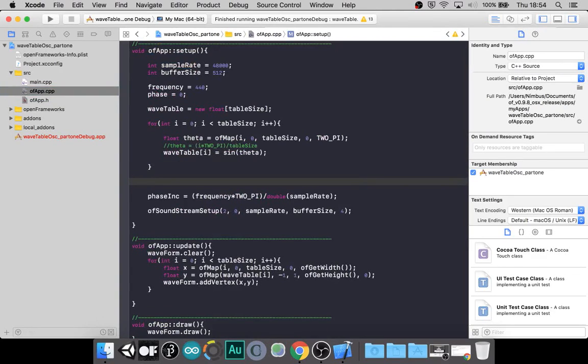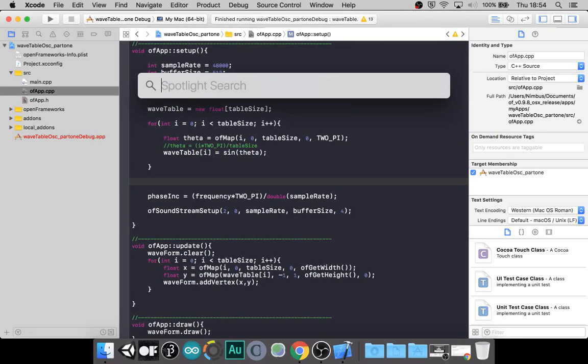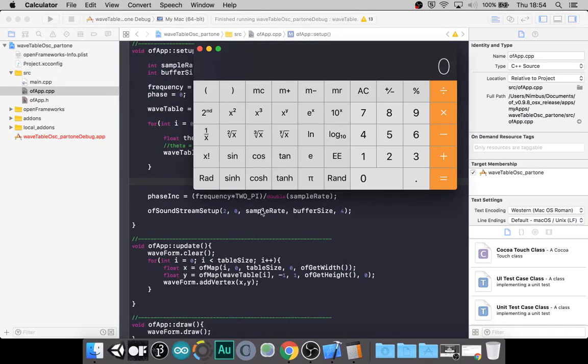So the fundamental frequency is the frequency that would be present if we went through sample by sample. So if each time we had a new sample, we jumped to the next point of the table, what frequency would that be? So we can calculate that. We have a sample rate of 48,000 samples per second. We need to divide that by our table size. So if we jumped sample per sample, one entry per sample, then the fundamental frequency is 23 hertz. So we need to reference our phase increment value on this. So first we need to store this value, 23.